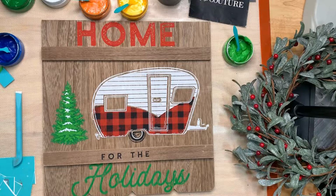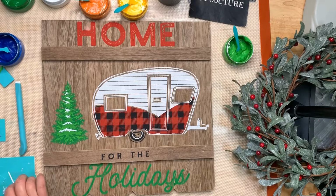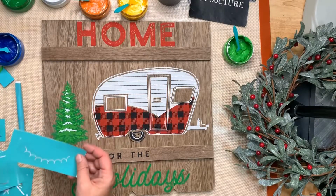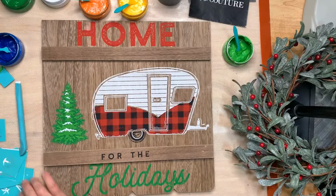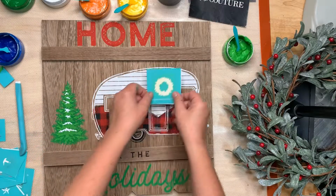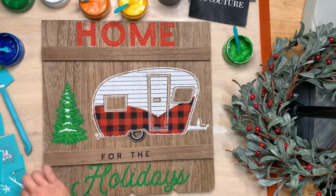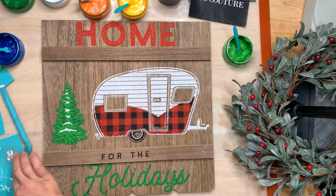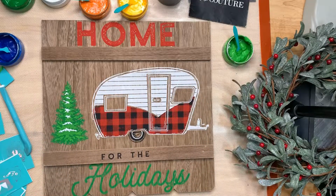Okay, so next we're going to do the curtains. This has cute little curtains. There's a lot of little pieces, guys. Tons of pieces. There's a wreath on the door. There's a lot of things. So we're just going to keep going. We could do the wreath on the door, and then we could do the curtains.